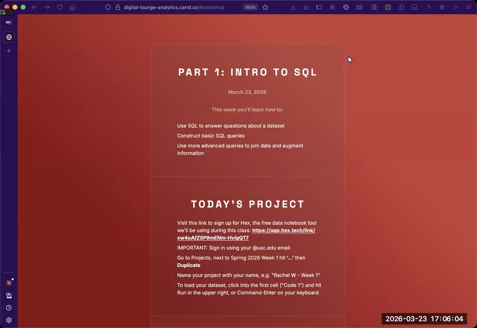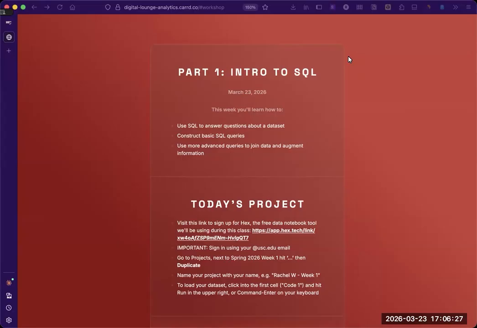Okay, so that's that. Last thing before we set up, who am I and why am I here teaching you SQL? My name is Rachel. I've been working with data for the last 10, 11 years or so in my career in a bunch of industries, nonprofit, consulting. I'm now at a tech startup, and I write SQL every day of my day job. So I promise this is a useful skill.